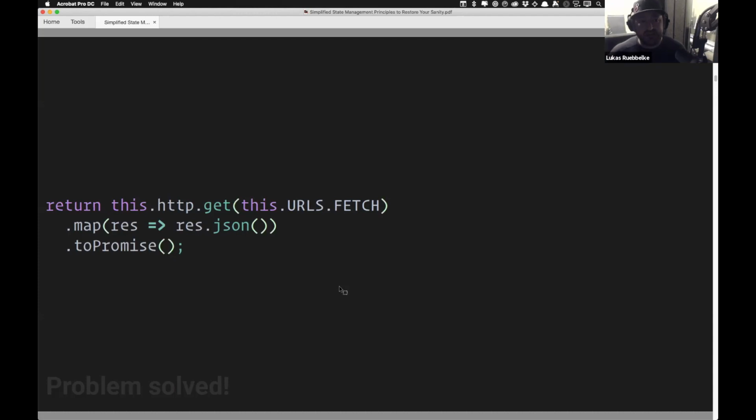But I would say that when you think about observable streams in the context of only asynchronous calls to the server, you really, I think, limit yourself to just how powerful they are. So we're going to see a few examples, and they're going to be in the DOM. But I really want to challenge everyone to think about observable streams outside of just consuming asynchronous data from the server.